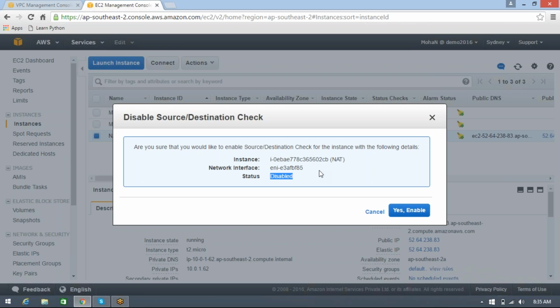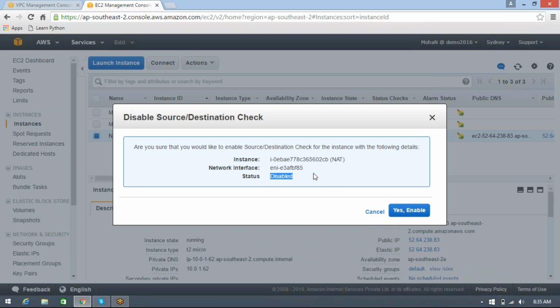And if it is in the enabled state, what happens? The NAT instance will always check whether you are connecting to a proper site, which is there in my list of sites you can connect to or not. By default, nothing is mentioned in that source list, so it denies everything by default. So we have to disable this. Once it is disabled, that checking part is disabled so that it will not check anything. You can directly go and connect it to the internet.